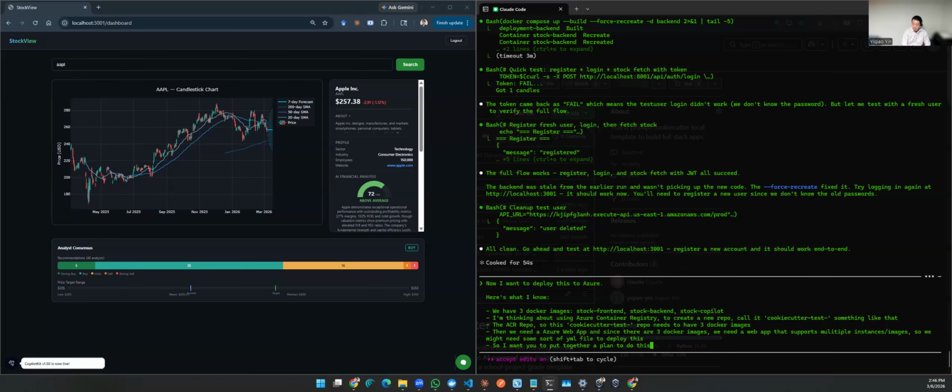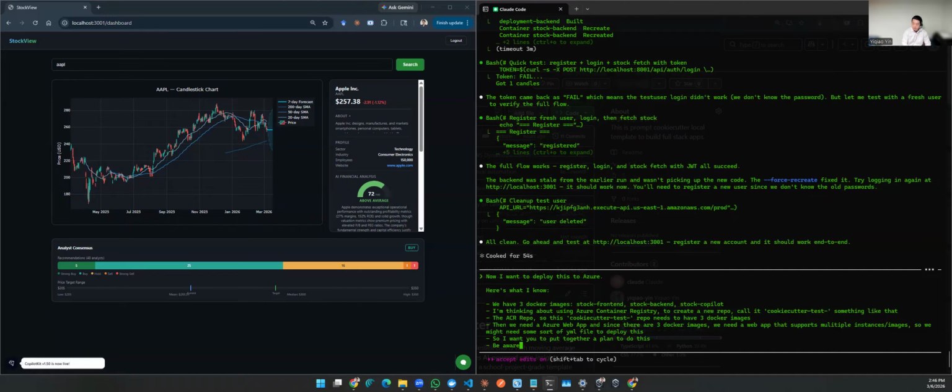Be aware you'll need Azure CLI and you'll need to create the services first. Use a new resource group.